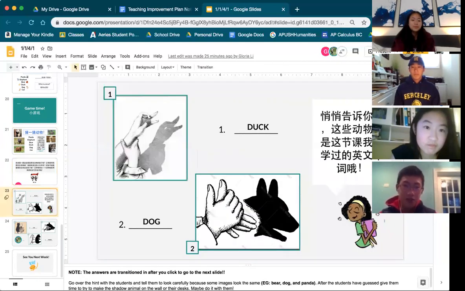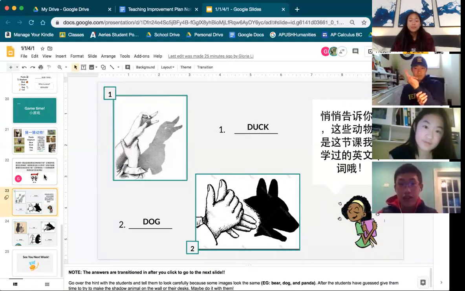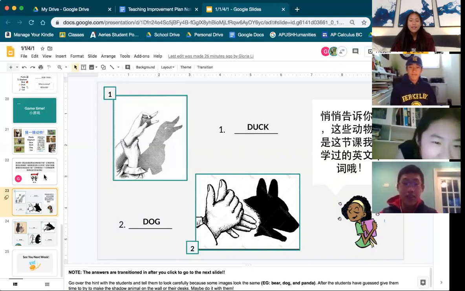Okay. So we're going to say, 你们猜猜这些影子是什么动物? And then I think this slide is actually animated so that the words pop up as you present it. But yeah, just ask them, what is number one? What is picture number one? Or if they don't understand, just say, 第一幅图是什么? Yeah. And then they're going to answer it.